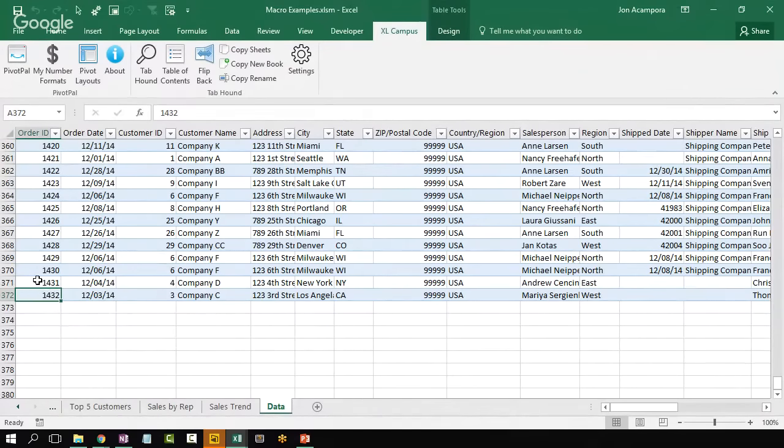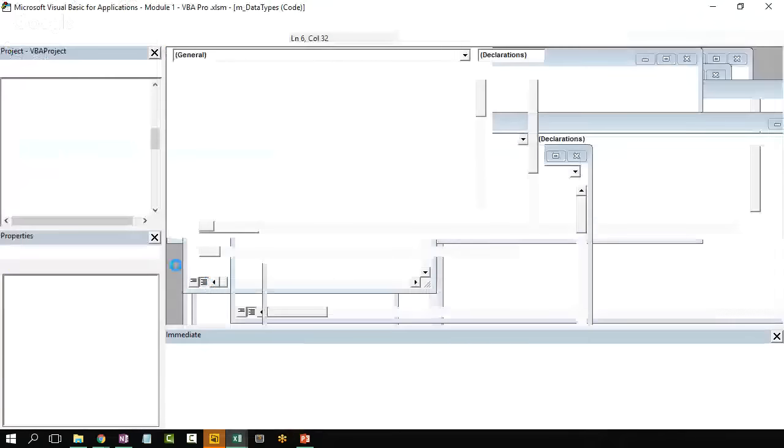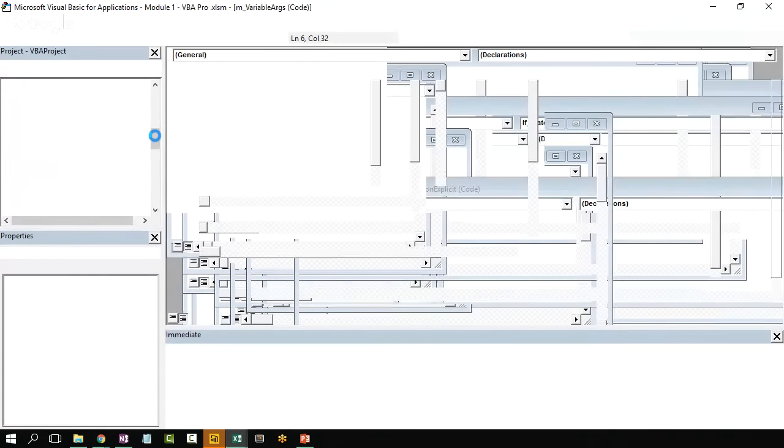There are a few different ways to do that. I actually have a video series on how to find the last row in three different ways, depending on what your data looks like. I typically use the Range.Find method, and it's the ugliest and scariest method of all of them. I think in this Module 1, there might actually be the code for that in my personal macro workbook.